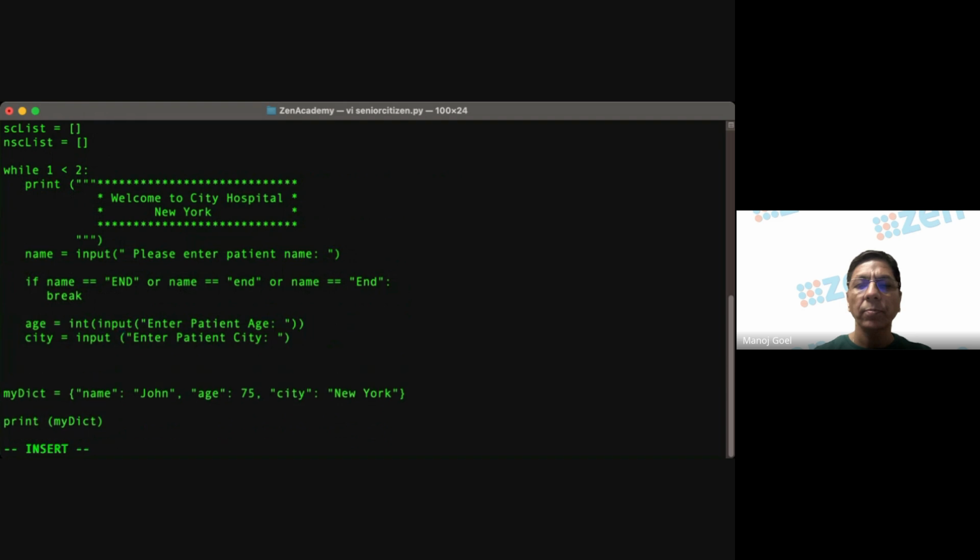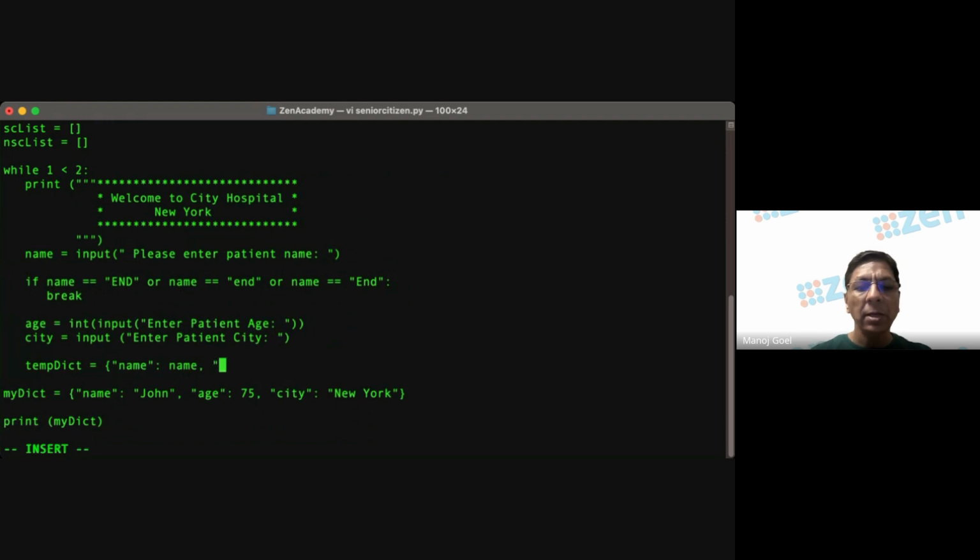Now with this data, I want to prepare a temporary dictionary basically. I call it temp dict equals, I take the name as, what is the name? The value of the name variable, comma, age.